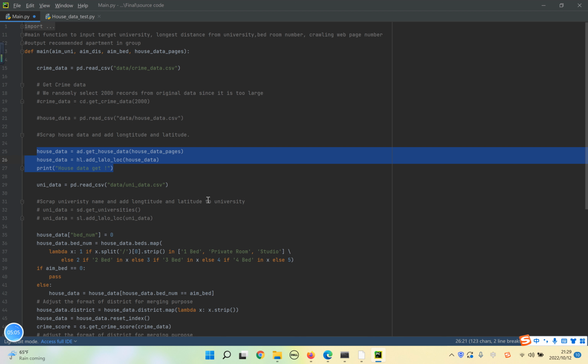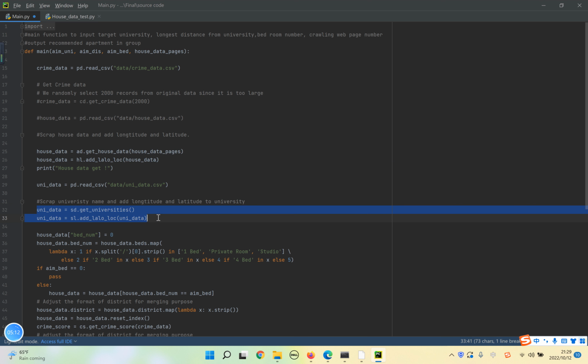So if you just uncomment this thing and uncomment this thing, and you run in the main method, you might not get your ideal result because you might be blocked. And when you get blocked, all the latitude and longitude will be zero, and you cannot get the result then. So we don't suggest you do it here.